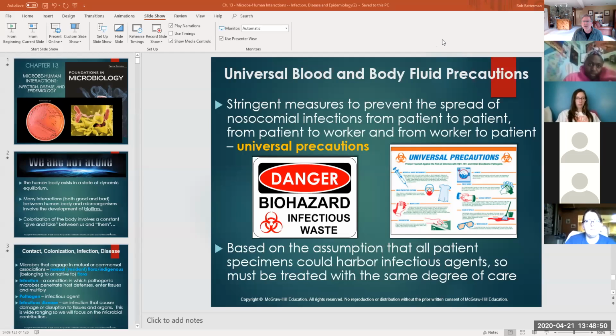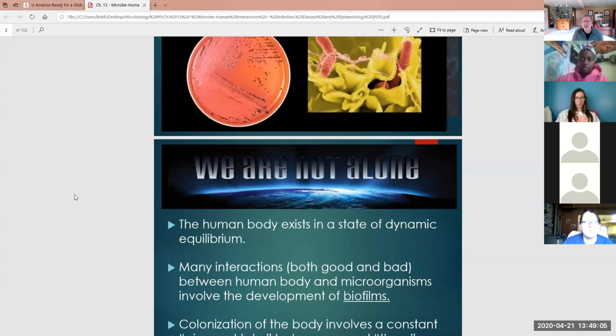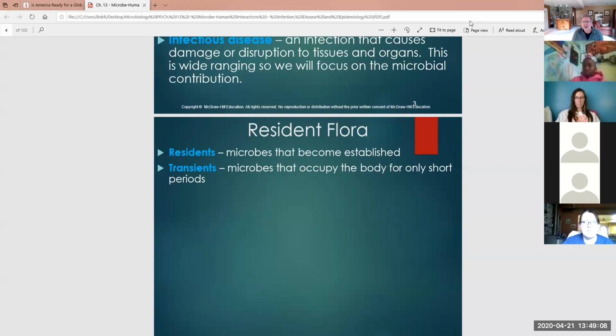All right, so this is 13. Do you see 13 there? Universal blood and body fluid? Yes. Okay. And that's not the one we want, but all right. Are we good here? Yep. All right, this is actually the PDF. I want to go to the actual PowerPoint. I saved another version of the PDF. I updated 13 today a little bit. I tweaked a couple slides. Where is the non-PDF version? Let's see, this was chapter 12, right, Maggie? Yeah. 12, sorry, I'm getting all these mixed up. I've got too darn much stuff open.